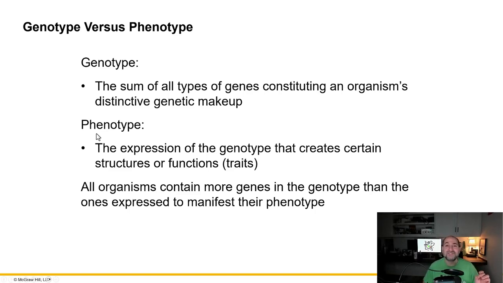However, prokaryotes like bacteria don't have parents because there is no sexual reproduction that occurs in bacteria, or in prokaryotes for that matter, like archaea. And so a prokaryote would only have one gene or one allele for each phenotype. They don't have parents, so they don't have two sets of chromosomes. They don't have two alleles for every gene.